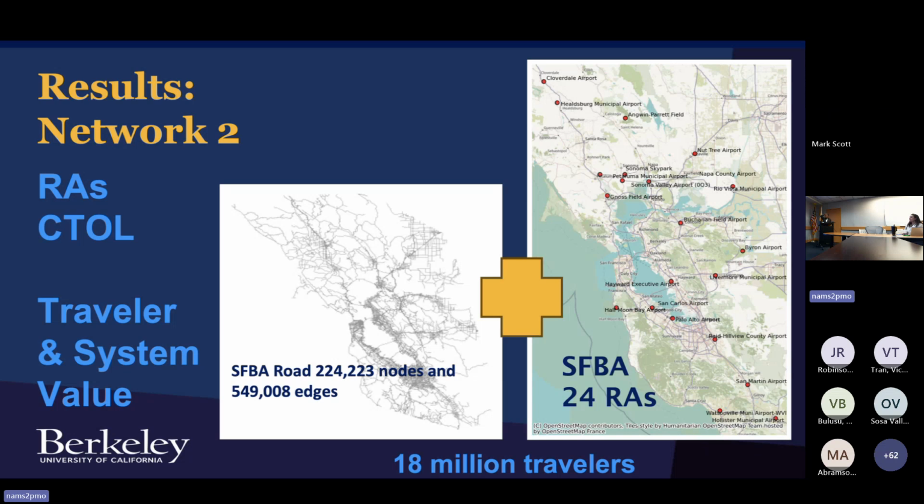In system 2, conventional takeoff and landing, I was looking at traveler and system value. There are 18 million travelers here, from data from the San Francisco County Transportation Authority. Let me explain what I do. I take these 18 million travelers, and for each of them, I construct an alternative. You're going to drive your car to an airport that I choose, park your car, then fly from that regional airport to another airport that I choose, and then Uber to your destination. If it saves you 20 minutes or more, you're going to do it. It's very simple-minded in that way, not as sophisticated as the previous network. Next slide.